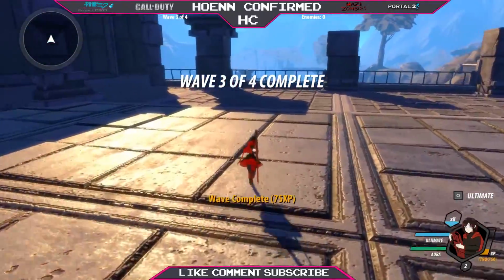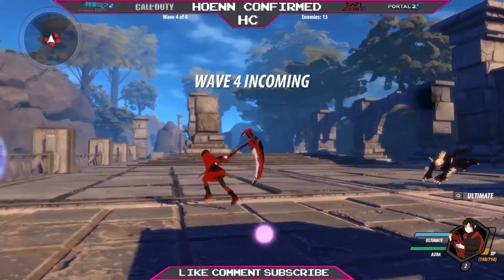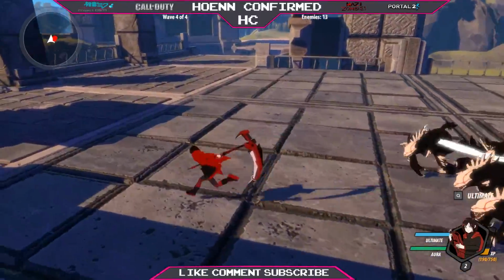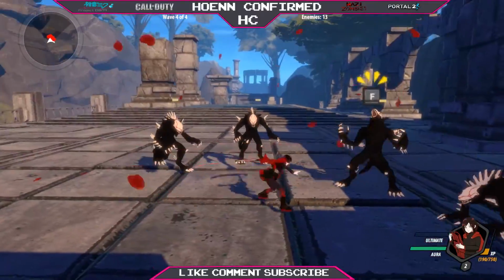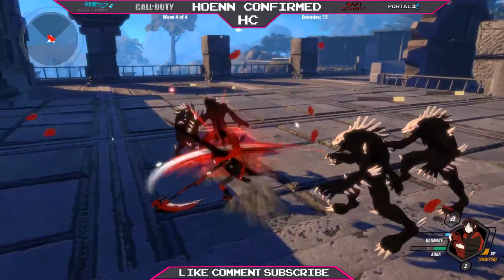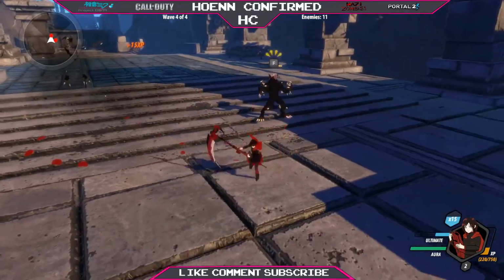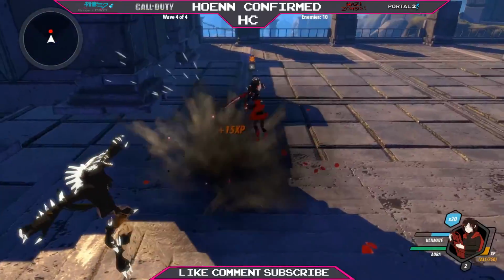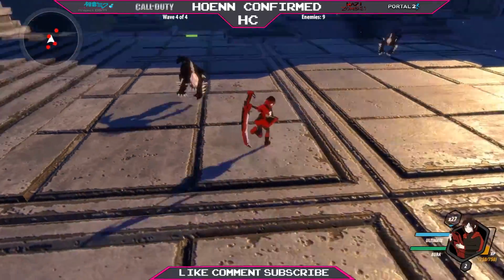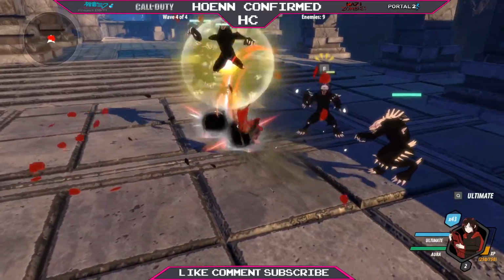Okay. One more wave. Come on. Oh man, excuse me. Okay, so it's gonna be more Beowolves, and then I'm gonna get an alpha Beowolf. Actually, never mind. It's just these. Oh, there's 9 enemies. I saw wave 4 of 4 and I'm like, oh, there's only this many enemies. Okay, that's fine.